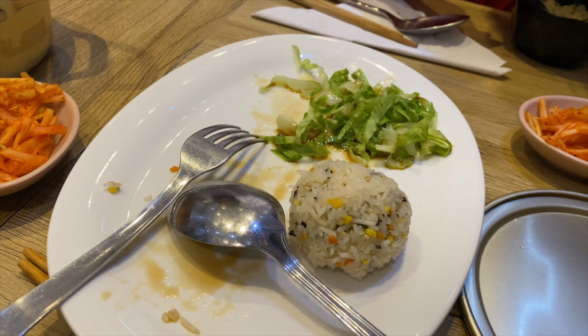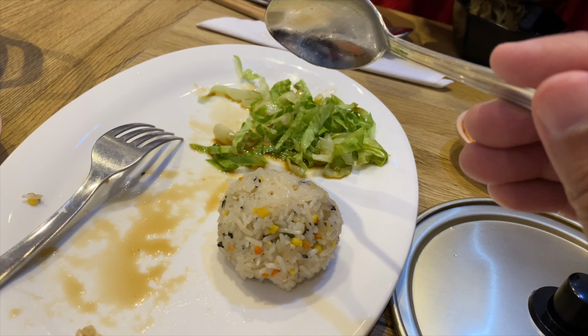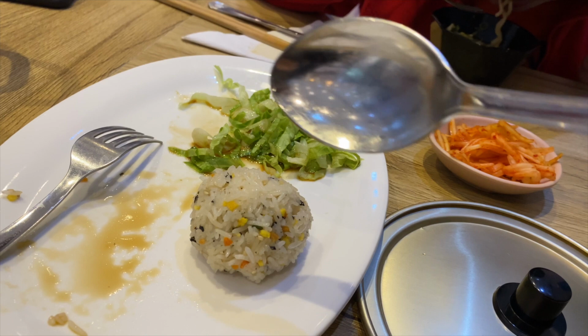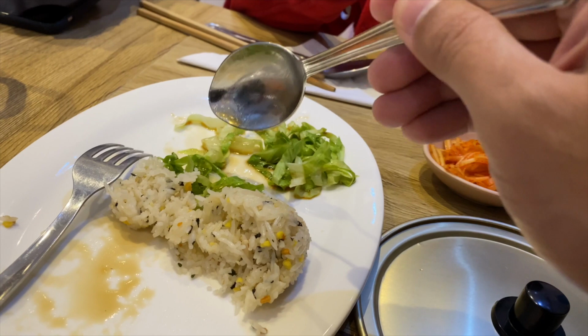Please forget the way the plate looks, but I just wanted to add that when you're having these rice balls, you should actually mix them with the lettuce that they serve along with it. The lettuce has a nice sweet sesame flavored kind of a sauce on top of it, and it's sweet, by the way. It goes very well along with this rice ball. The rice ball is also very flavorful. It's got that flavor of sea beets, I believe, and sesame again. And you take a bite of this along with the lettuce, and wow, again, something you can't go wrong with. All right, so this is very delicious.